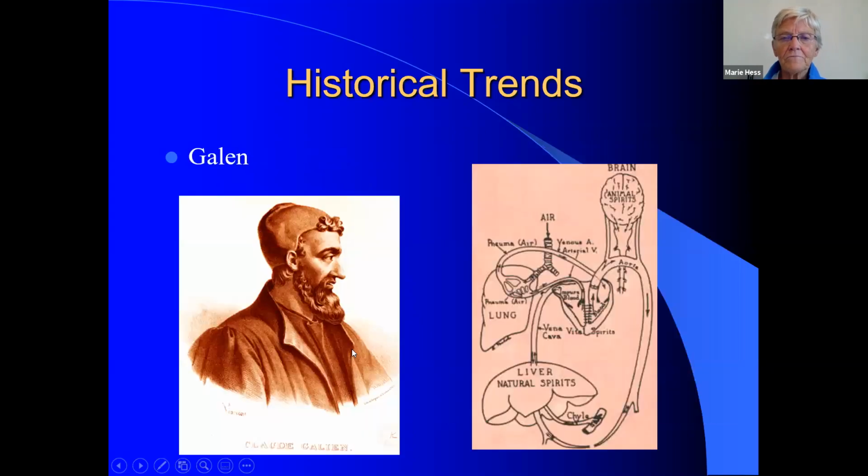So this is his first drawing of how this fit together based on what he could see. So here's his brain, and he figured out an aorta. He named all this stuff, and the liver and the natural spirits. The lung, he figured out that there was some air that came somehow into the heart, and he had a vena cava. It's not exactly anatomically correct, but it was better than anybody had at that point. So people really were like, oh my God, look at this. There's what the human anatomy looks like, because nobody had seen it.